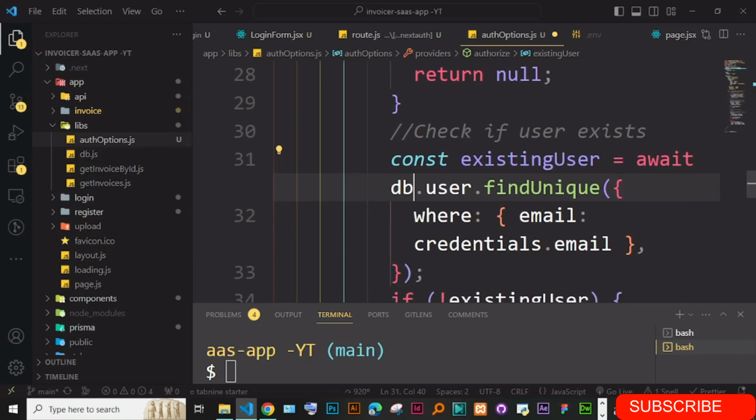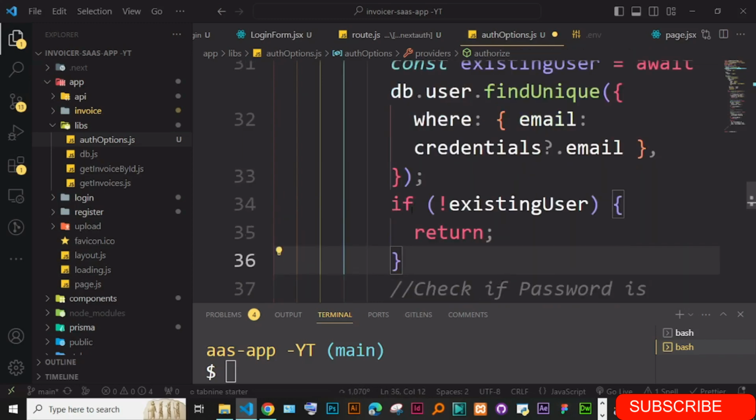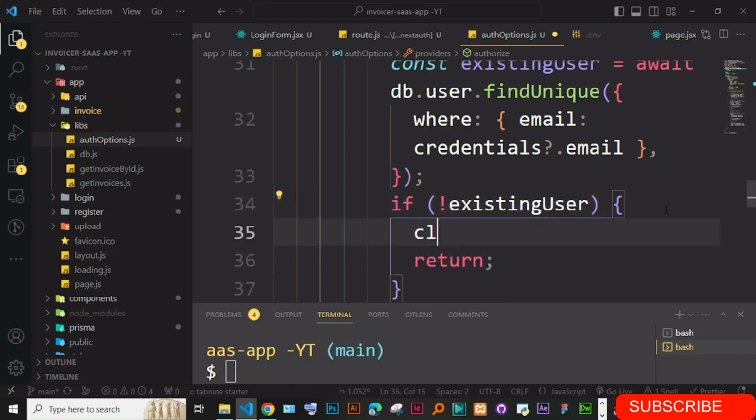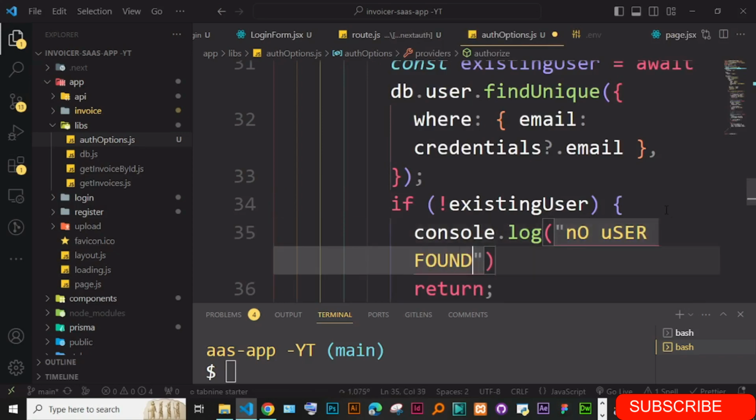So we want to check is this user of this email there. So we check where email is equal to credentials.email. Then we move on. If this user does not exist, then we have to return. You can just also console.log here, no user found.